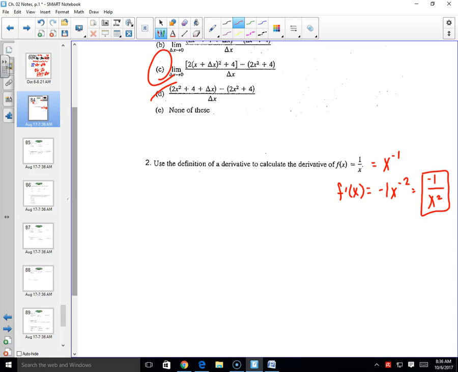So I'm guessing a lot of you guys from your quizzes would like the h notation. Okay? So h equals delta x. f prime of x is equal to the limit as h goes to 0 of... How do I find f of x plus h? Good. Plug in x plus h to the function. Does that make sense? I plugged in x plus h to x, right? Yeah. Good.